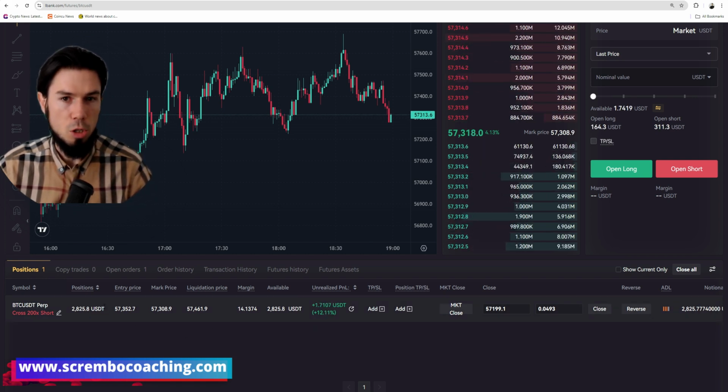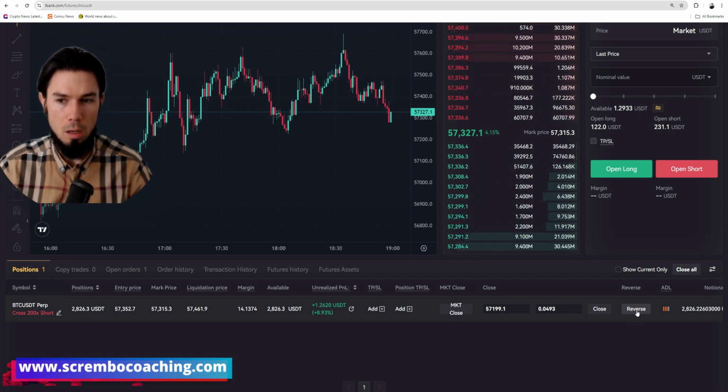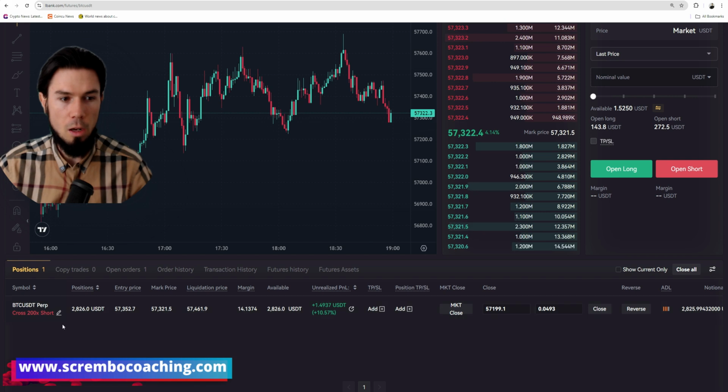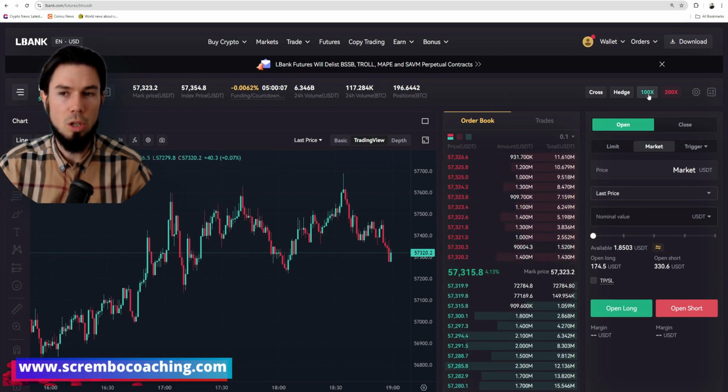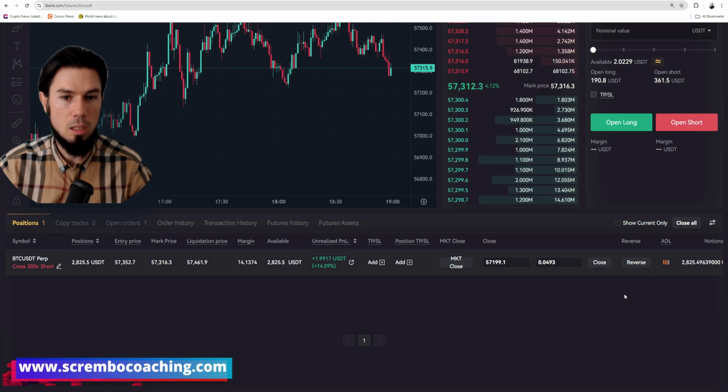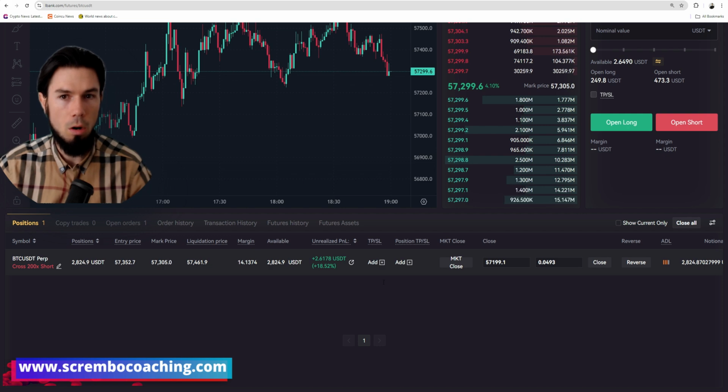You also have the other information around here. You have the ability to reverse your position if you would like to instantly jump out of this trade into the other direction under the same conditions. You've got your reverse possibility here. This is the notional value of our trade. This is actually a 200x short. It's not 100x because we put 100x on the long and I shorted. The short remained on 200x. That's pretty wild, guys, which is why the liquidation is so close to us.